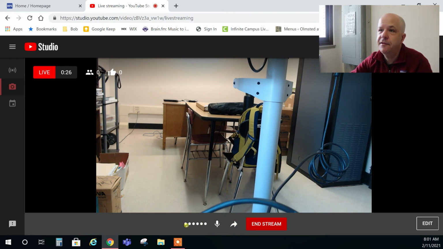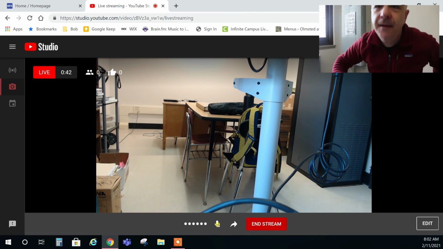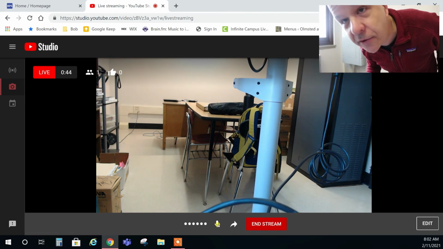You'll see at the bottom of the screen here, it's got how many bars you're getting for signal, which is important. As long as you see a picture, you're doing pretty well. Again, this is going to be plugged into the wall. If you want to turn this off, you can do that. You can hear my phone's ringing, so I'm going to go answer that. And you can hear everything in the room, and you'll see how it works.